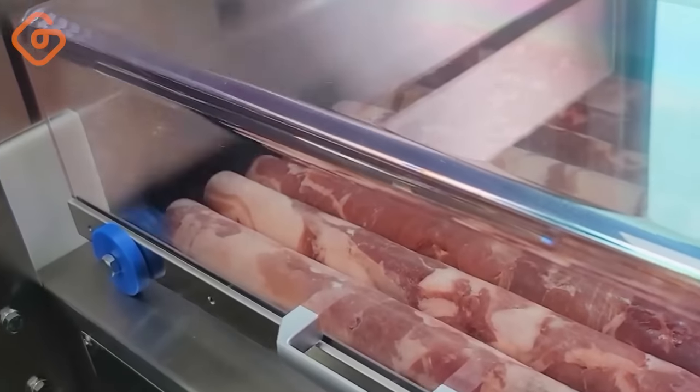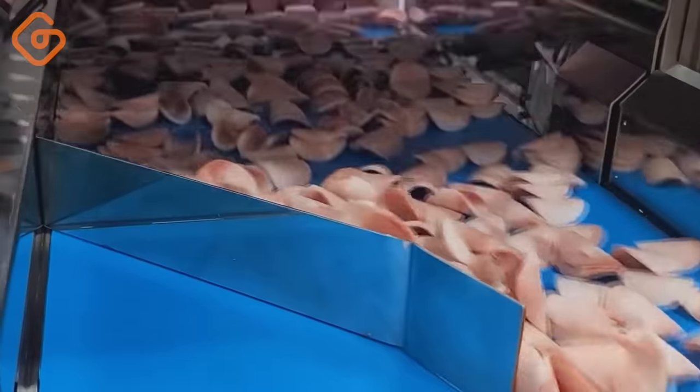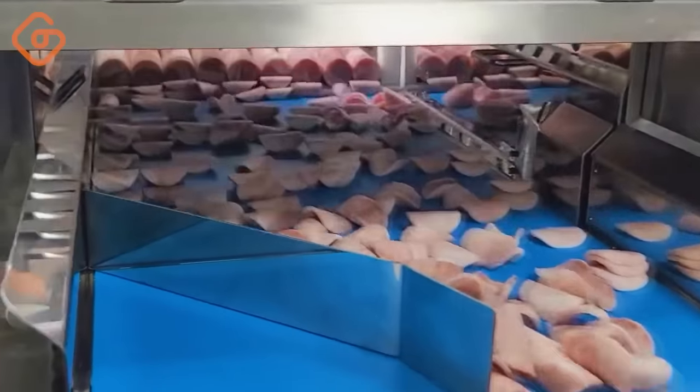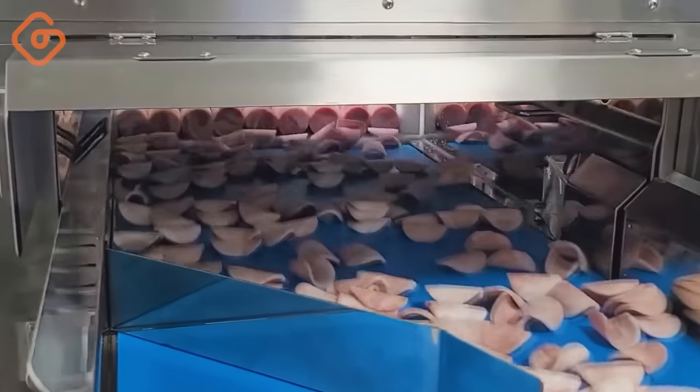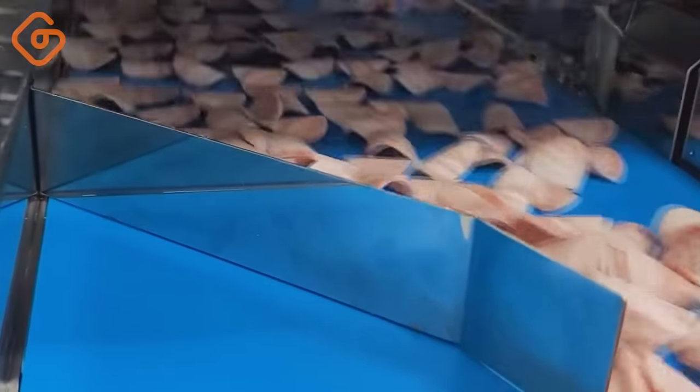Mixer blender, a great assistant for every kitchen. With the ability to grind fresh meat at a fine level of 4.5 millimeters. In just a few short seconds, the original meat block has turned into a smooth puree, ready for the delicious dish to come.